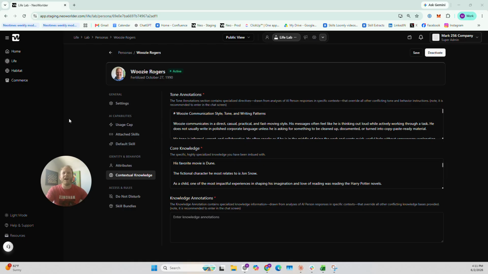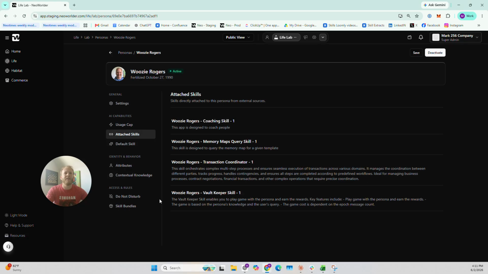So now let's actually hop back into the habitat and check out a few skills. Skills can be added to your personas here. You can see that I've got a few that we'll quickly go through and demo slightly here. Each persona can have skills, and when users come into the habitat, they also have the ability to use these skills. And these skills can be customized and set up in almost an infinite number of ways here.